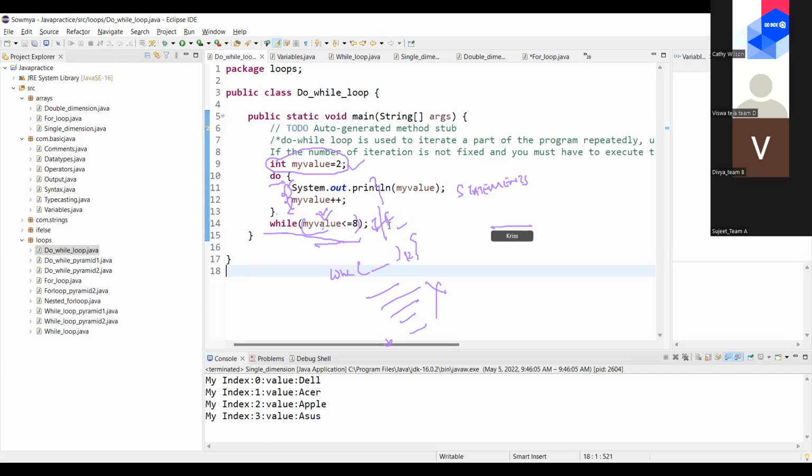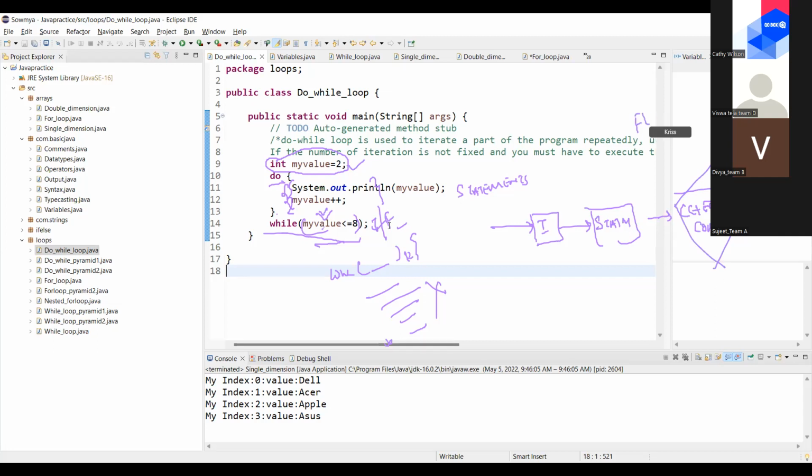How this works is initialization, the picture which I showed you, right? The initialization statement will execute at least once, and then it will check for the condition. And for the condition, the rhombus, this is called a flowchart, right?